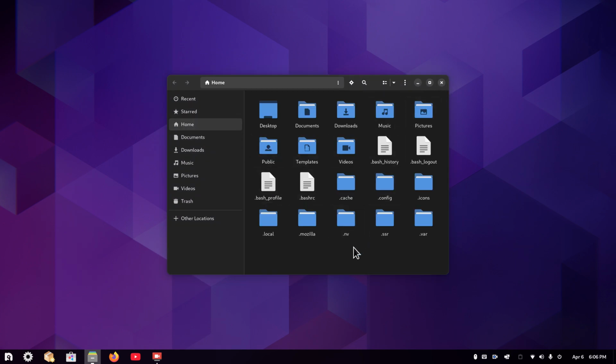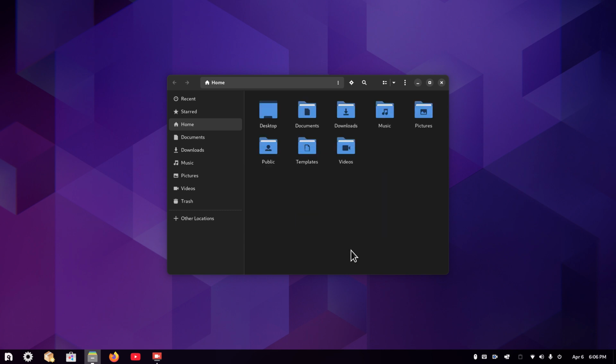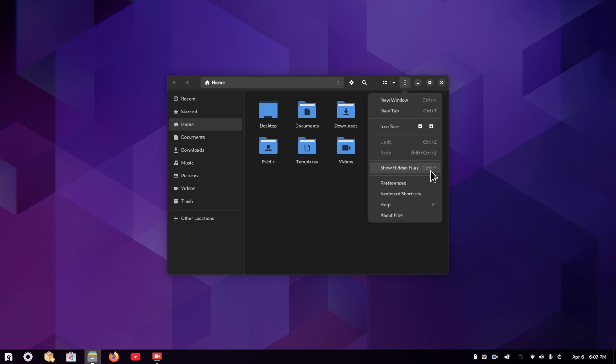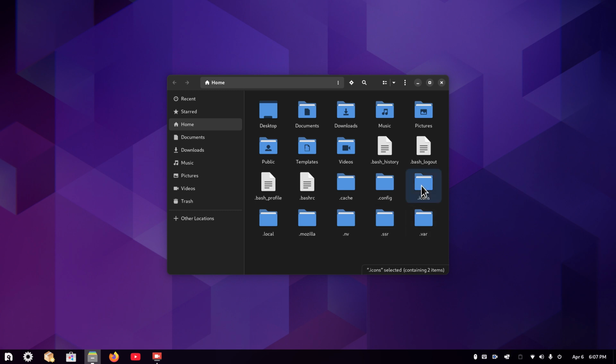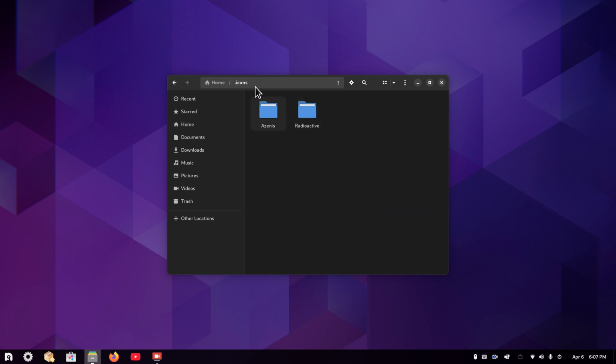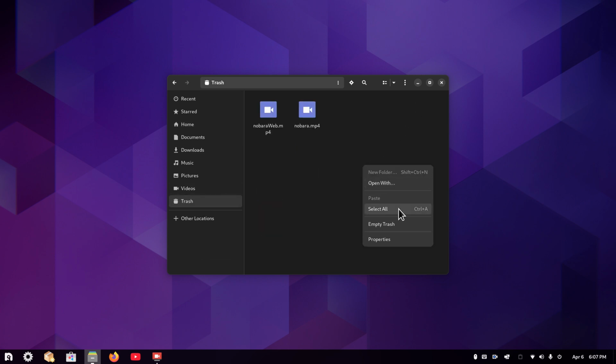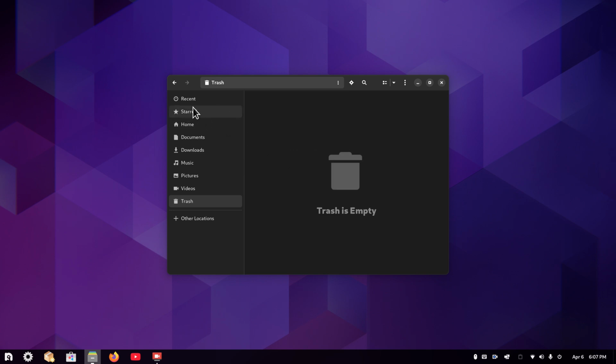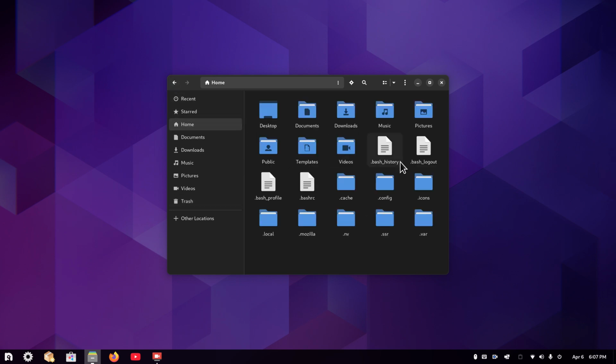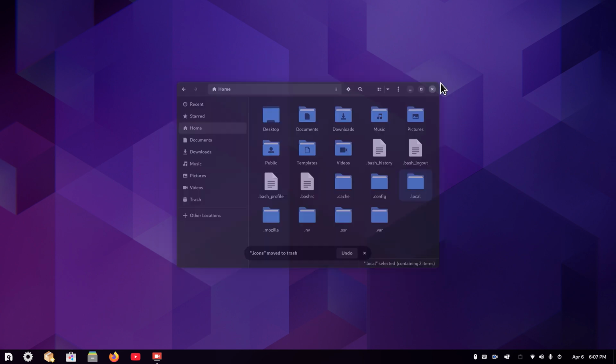So my home folder, Paul is my user for today, and Paul is just a made-up name, but he has a folder called .icons that is not currently being displayed. So show hidden, in other words, Control H. So that's this folder right here that contained that other mouse pointer that you saw earlier. So what I'm going to do is throw that in the trash, but before I do that, I'm going to empty my trash can, just so I have something to return this folder from a little bit later. So I'm going to delete it. Now it's in the trash can.